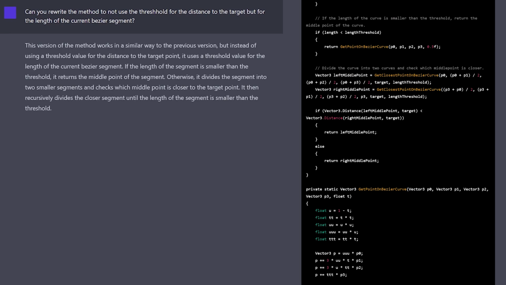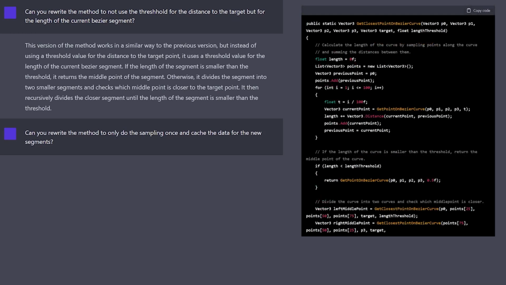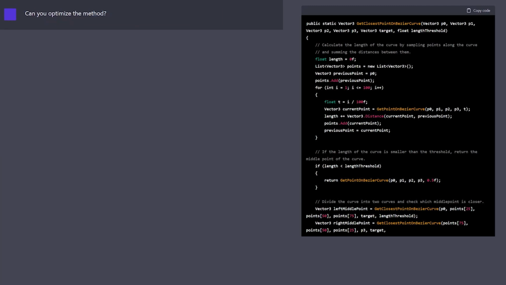As we can see, this approach is recursive and does the sampling of the curve in each iteration. That is not the best solution, so let's try to fix that. Again, we had a problem with the answer stopping before completion, but from the code we can see that it does the caching nicely. But wait, there should be more. Now comes the part that can usually take much longer than the initial implementation of an algorithm: finding ways to optimize it. And of course, we will try to see if ChatGPT can do this for us.